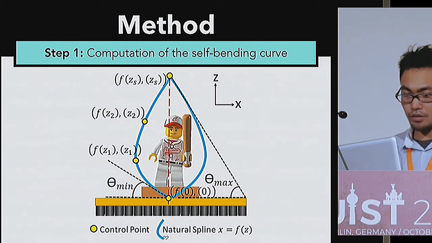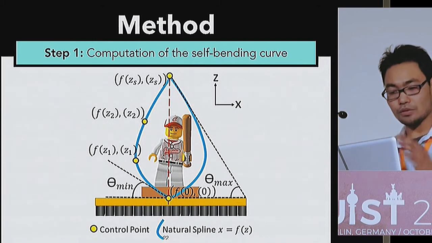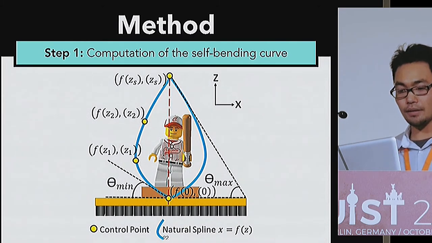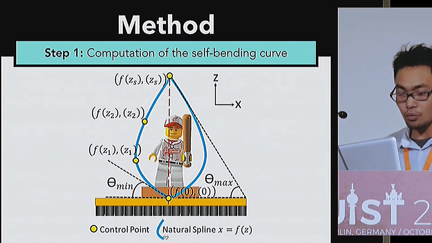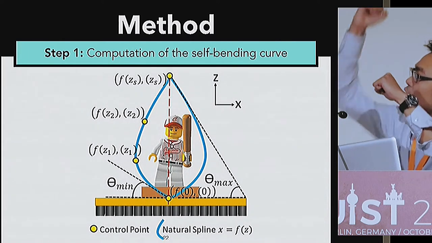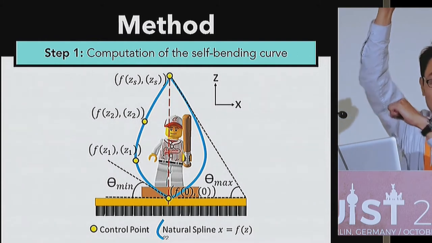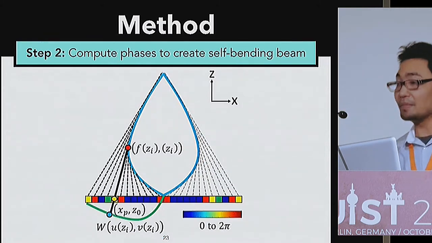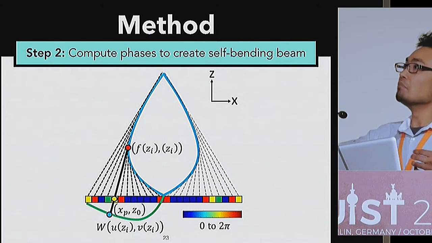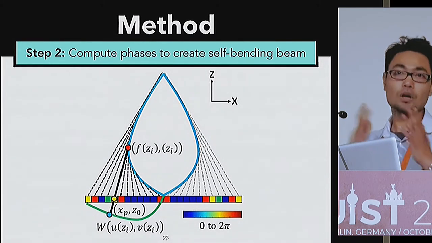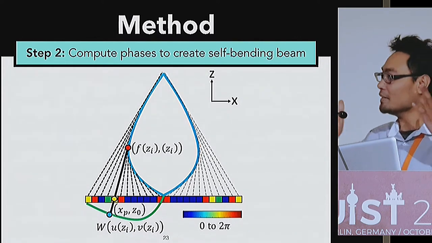What we did here is first we find the geometry, of course, and make sure it does not occlude the object, and then we create natural splines. But at the bottom and top, we make sure they align to that red dashed line. And then we go to the next step. This is where we apply the Zhang et al. method, the acoustic cloak, remember?